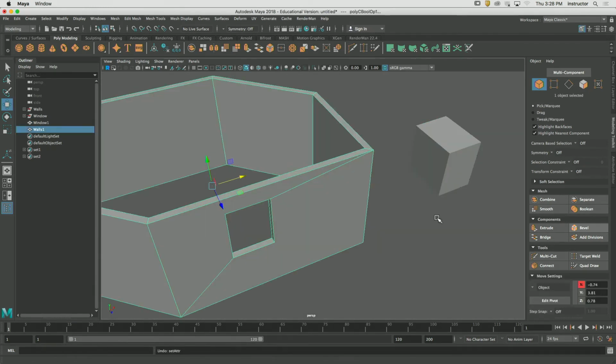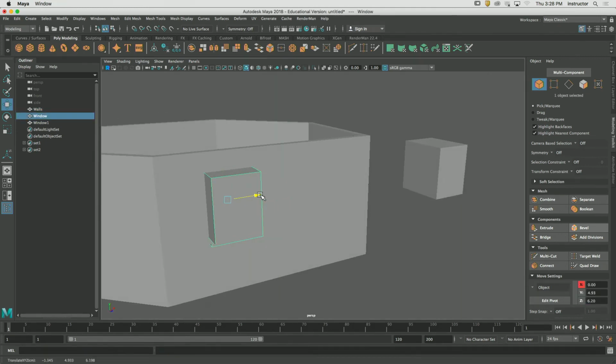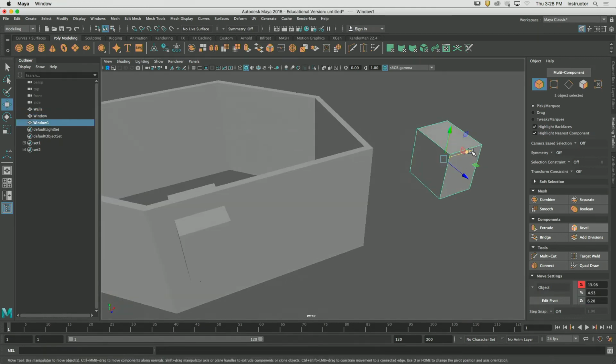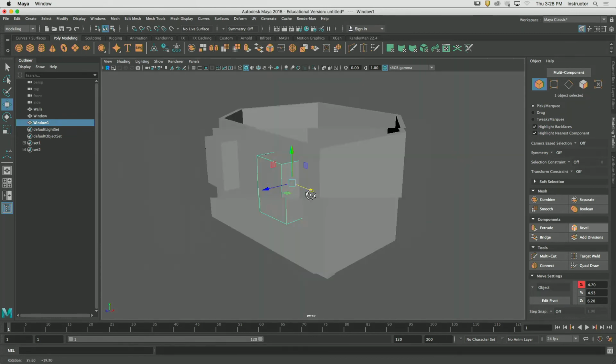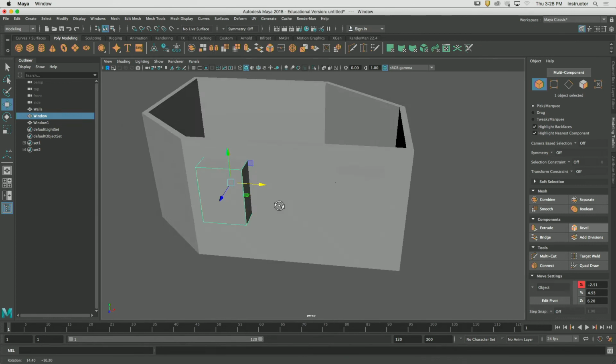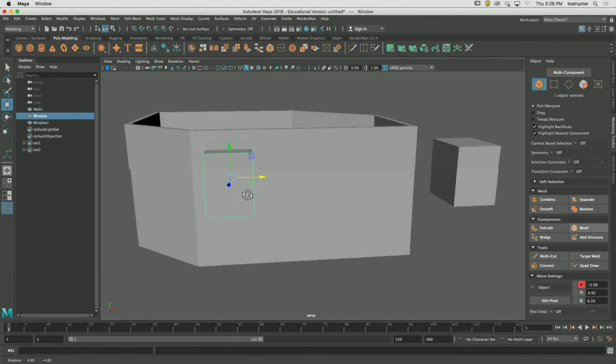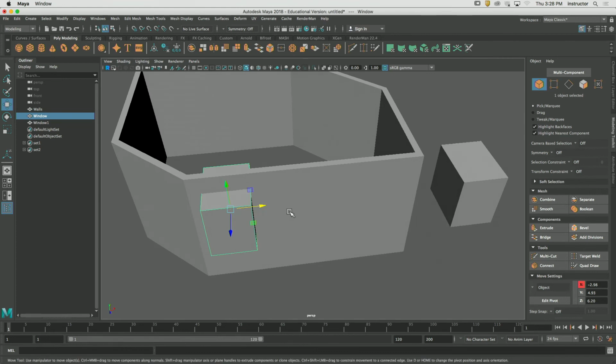And let's do this. I'm going to go back in time a couple steps. And I'm going to do some planning first. Maybe I want to have, I don't know, 3 of these. So maybe like a duplicate with special would be more appropriate. I want to have 3 windows evenly distributed along this front wall. I want a lot of light in Pat's modeling shack. Okay? Natural light's always a good thing.